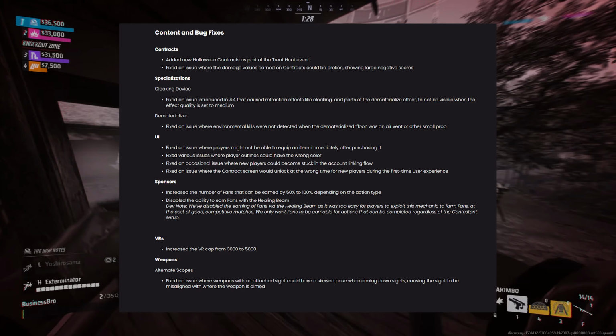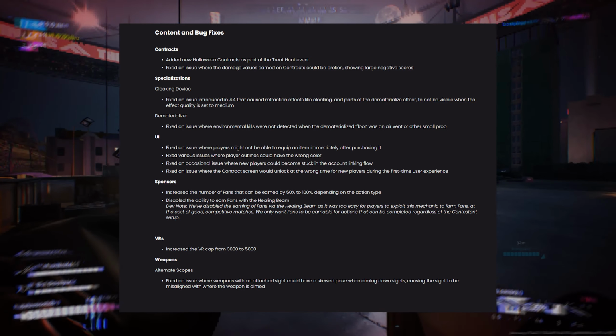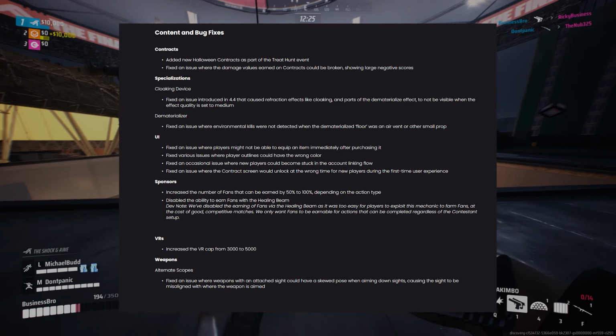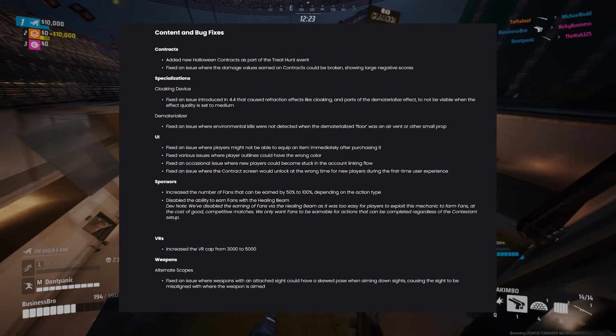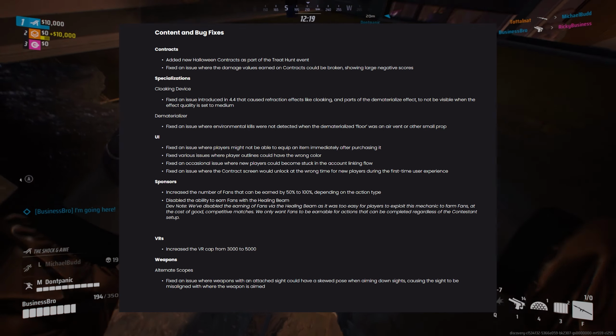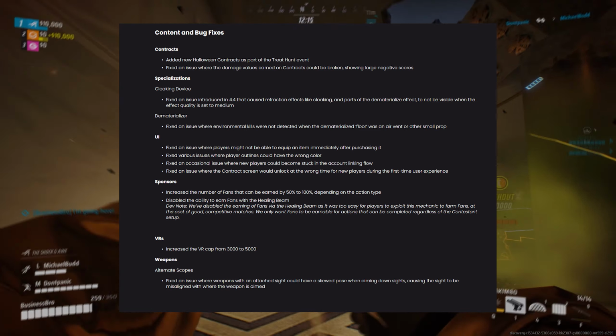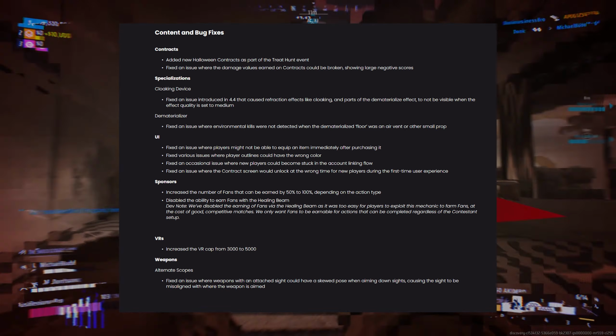Onto content and bug fixes. I'm only going to get into the ones that are most important here to not waste your guys' time and get you back into the arena as fast as possible. We are going to start with specializations. The cloaking device, they fixed an issue introduced in 4.4 that caused refraction effects like cloaking and parts of the dematerialize effect to not be visible when the effect quality is set to medium.